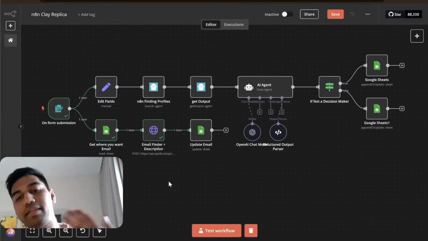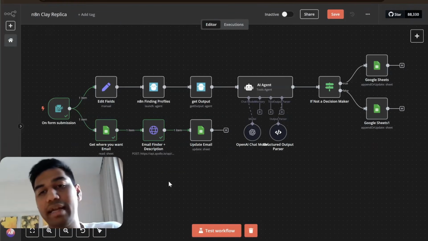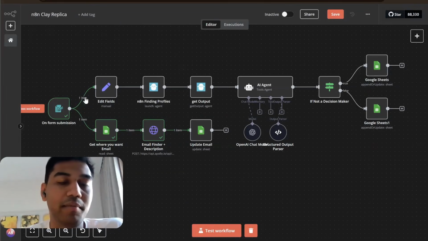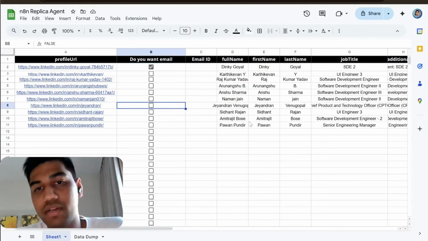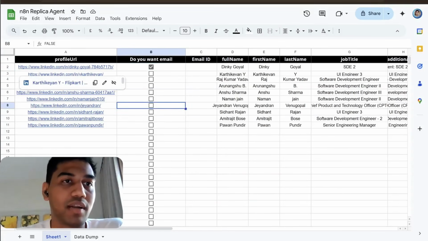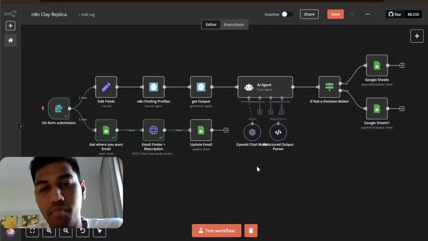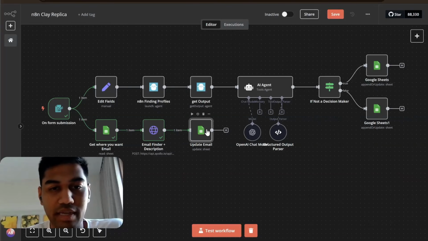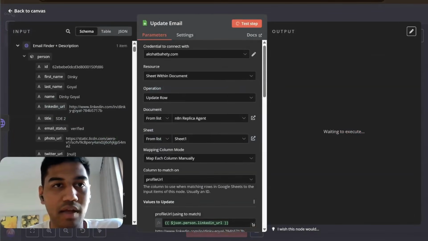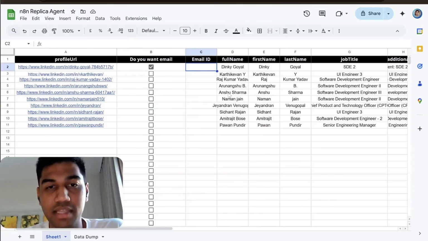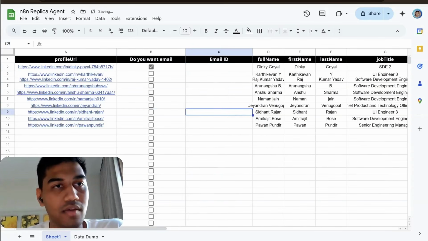Right now, I think we've got the options, we've got the data, we are enriching that, and we are getting the email of only the things that we want. So if someone doesn't fit that bracket, we can technically get rid of that. And then finally, we probably want to just test this step also. So it should be working, and we should get an email ID here updated in a second. Let's see, hopefully it has.